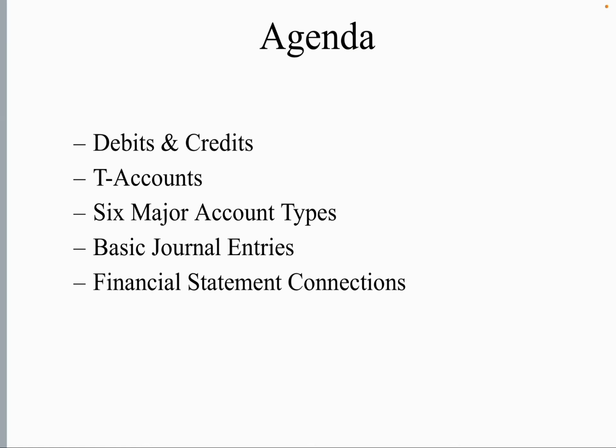What you will learn today. Here's what we are going to cover in lesson 2: debits and credits, what they really mean. T accounts, your best friend for understanding accounting. The 6 types of accounts, how to write basic journal entries, and how these entries connect to financial statements. By the end of this lesson, you will be able to create journal entries like a real accountant.